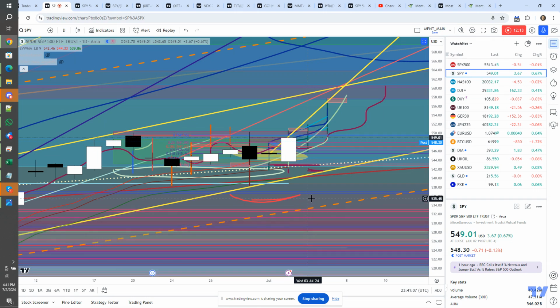I really just want to highlight that this worked out exactly as I expected. My plan was to come out here, show you what the cycle patterns can do, show you how accurate they are. Remember, they're not 100%, but they are close to 80% accurate, and it has worked out beautifully. Now, we're going to see tomorrow we get a carryover, probably a little bit of an upward move, and then on Friday we get a big momentum rally in trending mode. I think we're probably going to be up in this 554, 555, maybe even higher, 556, 557 area. Could be another big swing move on Friday to the upside.